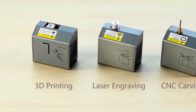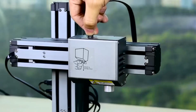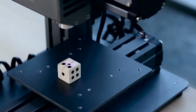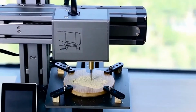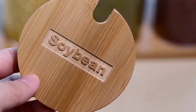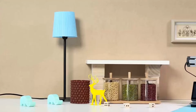Snapmaker also features expanded options of laser engraving and CNC carving. With interchangeable heads, Snapmaker can be easily transformed into a laser engraver that sparks your creativity. And CNC carving machine that lets your imaginations run wild. Snapmaker is versatile, inspiring you to create in more ways.